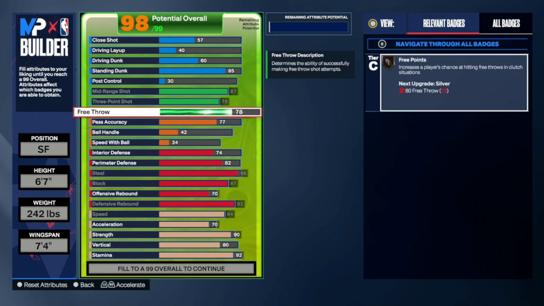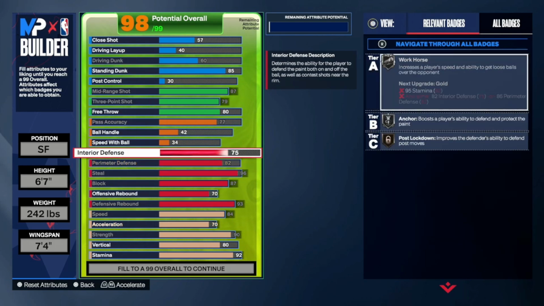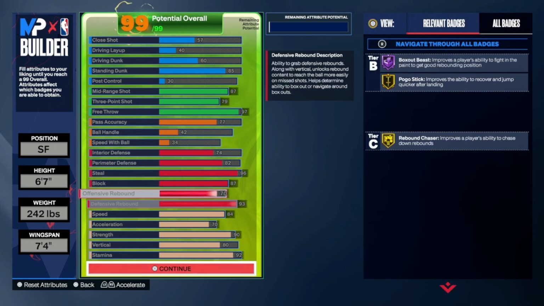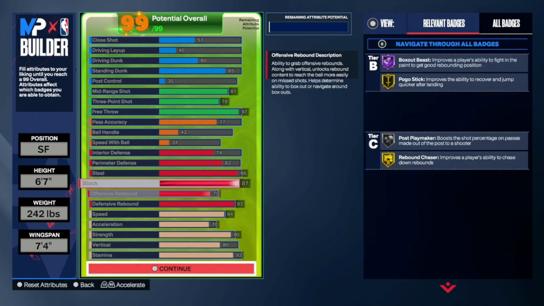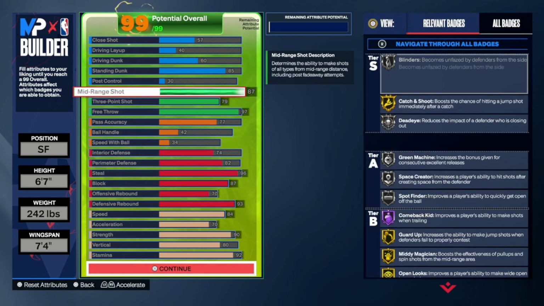Like, I could take my free throw down to an 80. I can probably up my perimeter, up my interior, things like that. I'm just going to up it to maximum free throw. I feel like all these stats are pretty well balanced all together. You have a 96 steal, good perimeter, good block, good rebounding stats, good shooting. You're not going to miss out on anything.